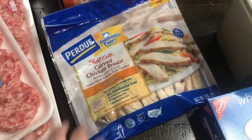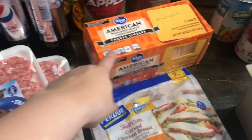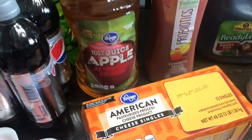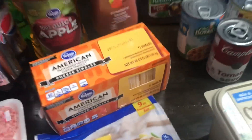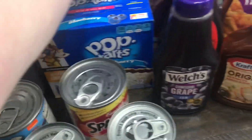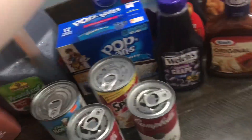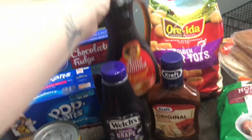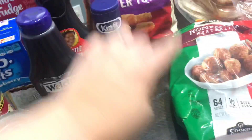This is some carved chicken breast that we'll use for quesadillas. This big thing of cheese slices was on sale for $5, so I got that because we go through a lot of cheese in this house. I got the kids some apple juice. This is Kinsley's favorite — the Tropicana Essentials Probiotics in strawberry banana. I got Tyler some Redi Leaf Sweet Tea. These are Tyler's Pop-Tarts. I got the kids some chocolate fudge brownies to help fix with me tonight. Some syrup.